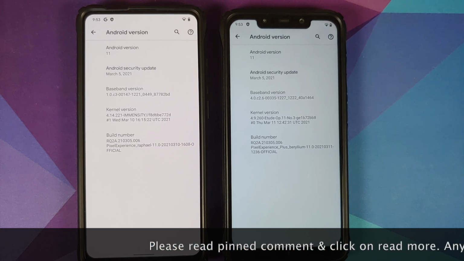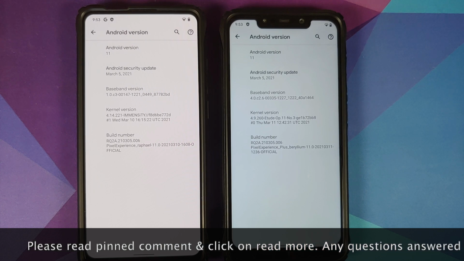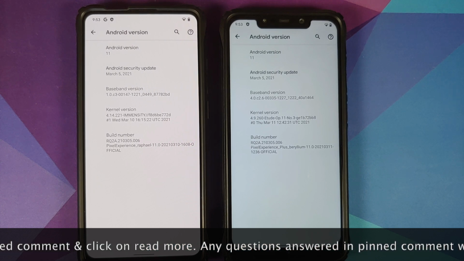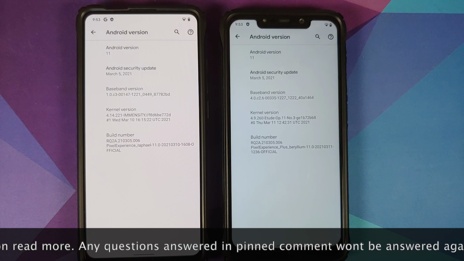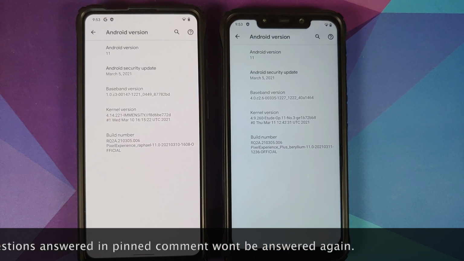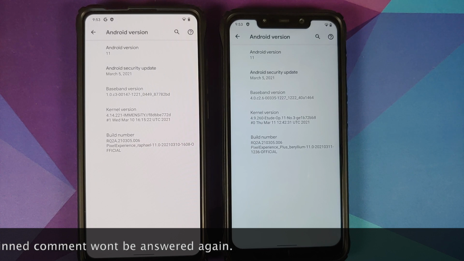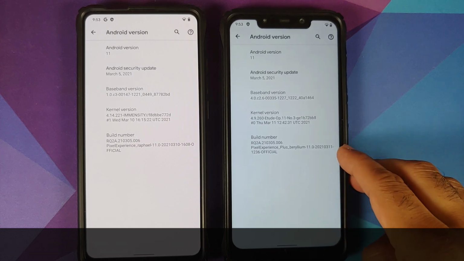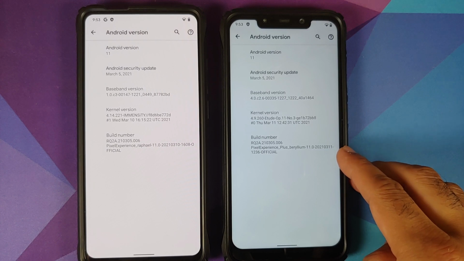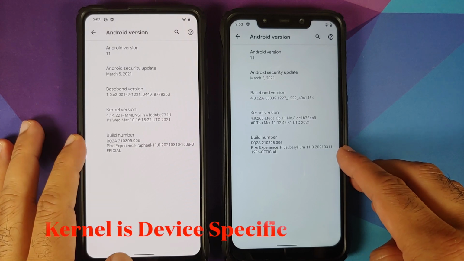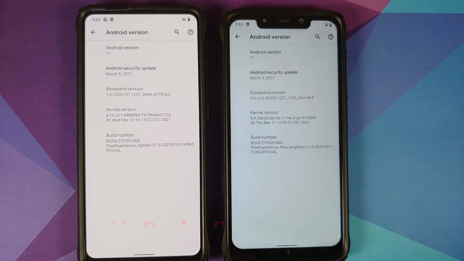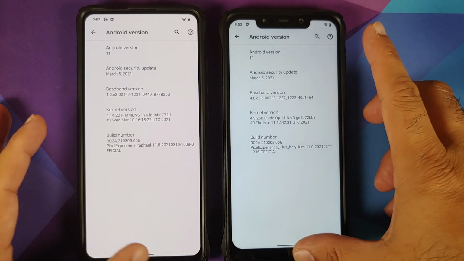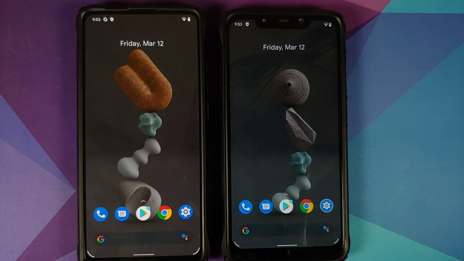And in this video, I'm going to show you what are the similarities and differences between the Pixel Experience Plus Edition and Normal Edition custom ROMs based on Android 11. On the right hand side, we have the Poco F1, which is running Pixel Experience Plus Edition, and on the left we have the Redmi K20 Pro, which is running the normal edition. And of course both of these are based on Android 11.